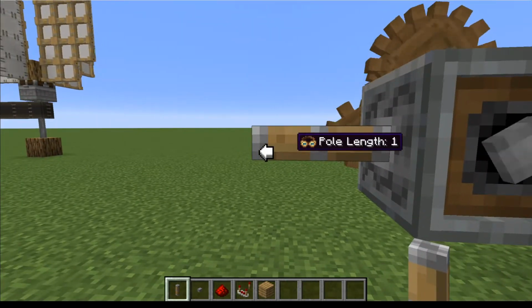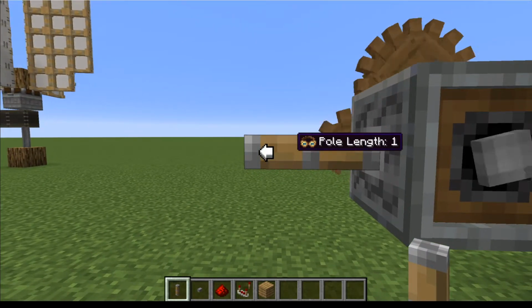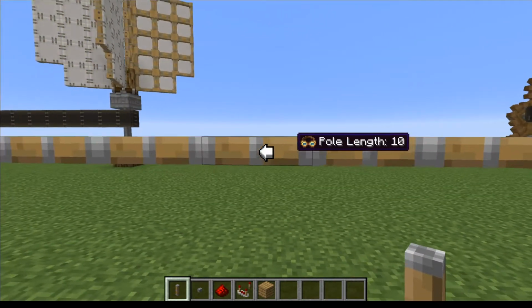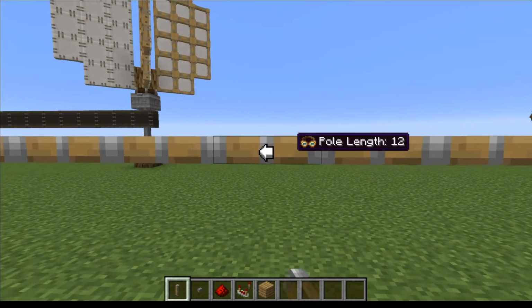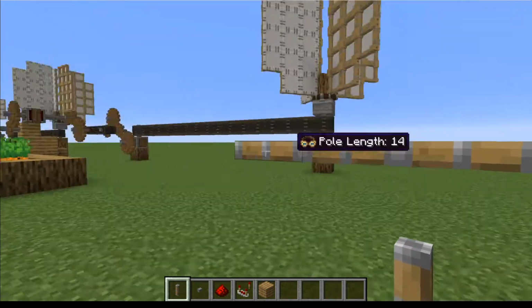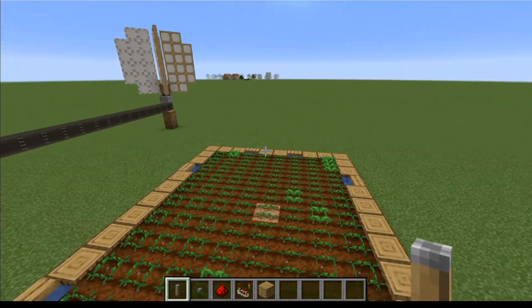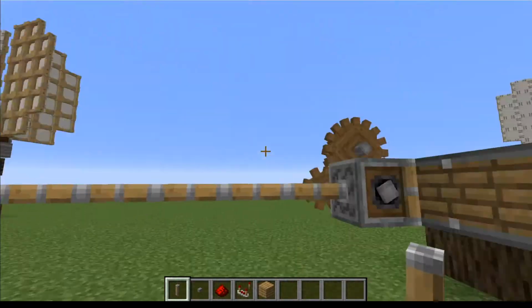So if you have your goggles on, it's going to tell you your pole length. The length of our farm is 12, so we want to go out 12. And then we want to go out an extra 2 because of how we have the wood set up. Is there's a block right there and a block on the end, so that adds 2 more to the pole.